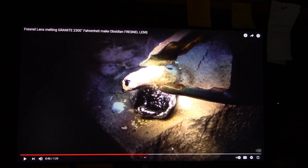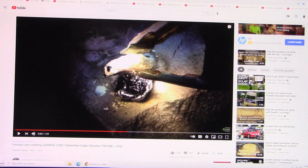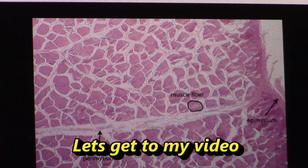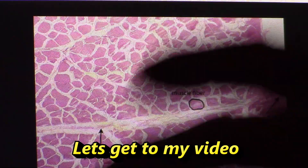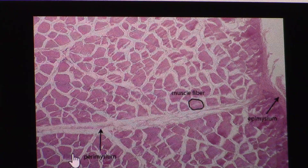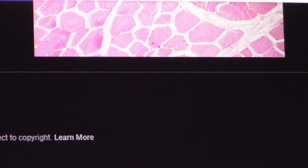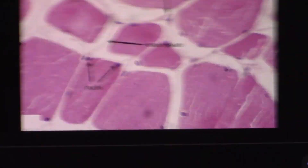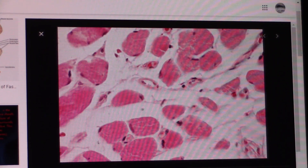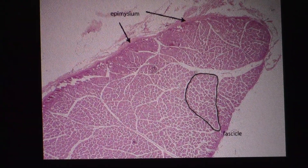My video is about connective tissue in muscle. I have connective tissue — epimysium, perimysium, endomysium — the three types. The main muscle itself, then the individual bundles inside, and then the fibers themselves, which are the endomysium. Some are huge, some are smaller, but they all have the same identical patterns as far as the membrane on the outside. There are so many different types of muscle with connective tissue. This has nothing to do with volcanism whatsoever.